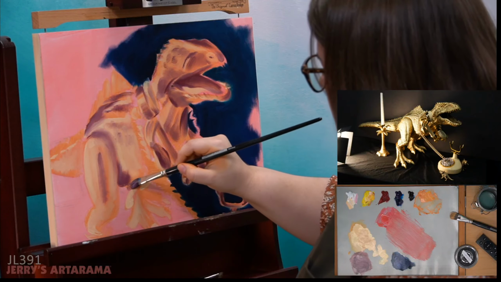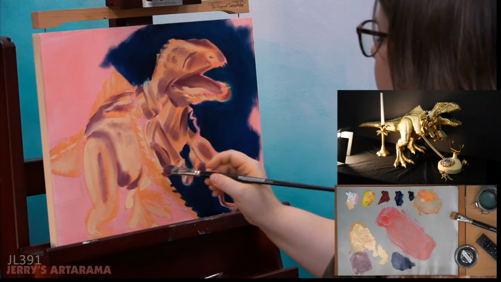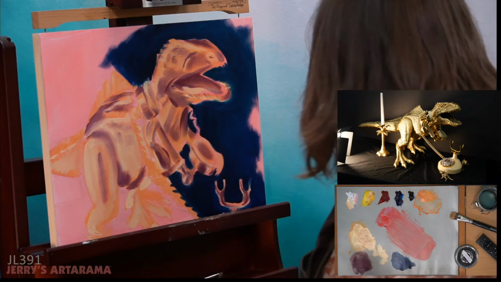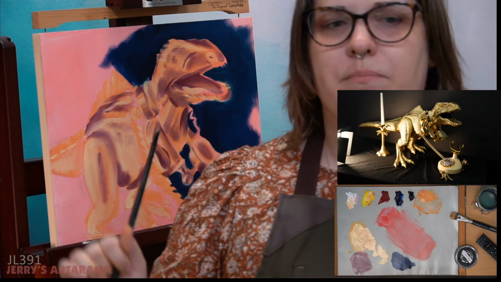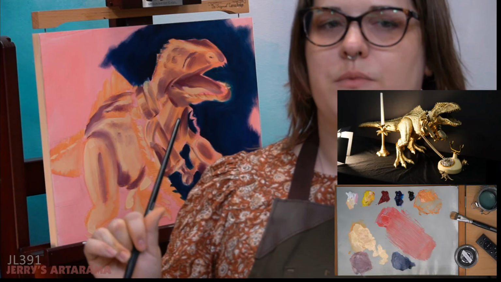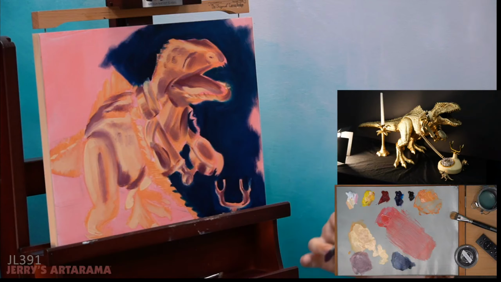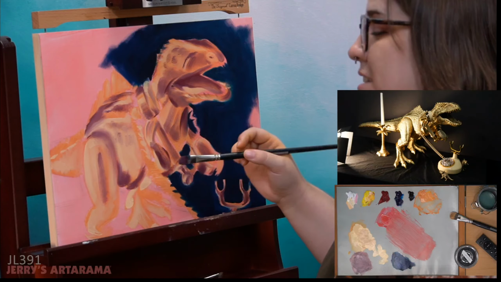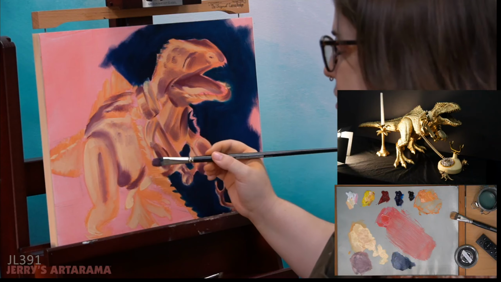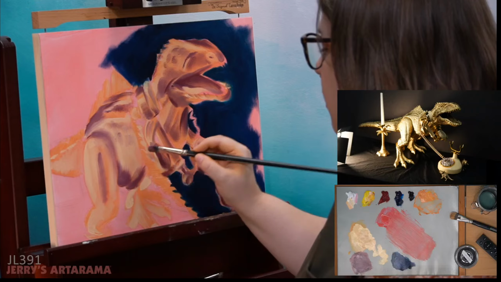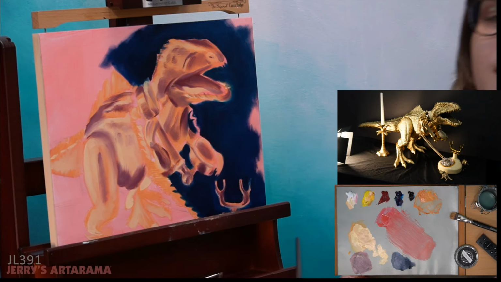Michaela, yes. Penny on Facebook was wondering if you prefer filberts over flats in this situation. I typically lean towards flats. I believe the brushes I selected are from the Explorer set, so it has a nice range of different shapes and sizes. And I like to play around with different things. So if I'm used to flats and I'm trying to change things up a little bit, using a different shape can help me find out different things.